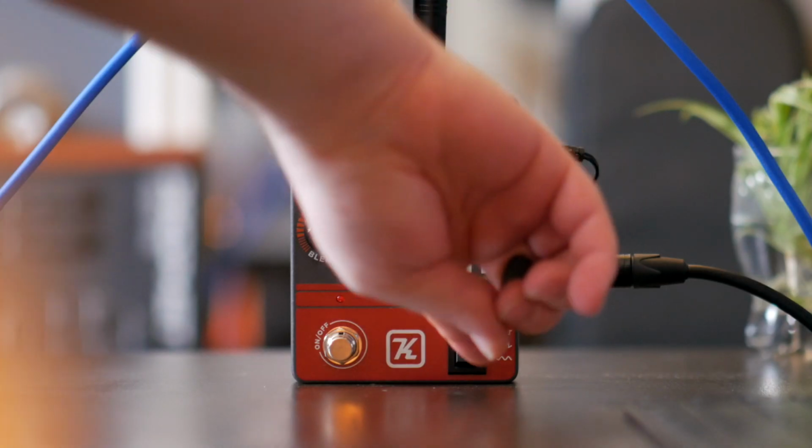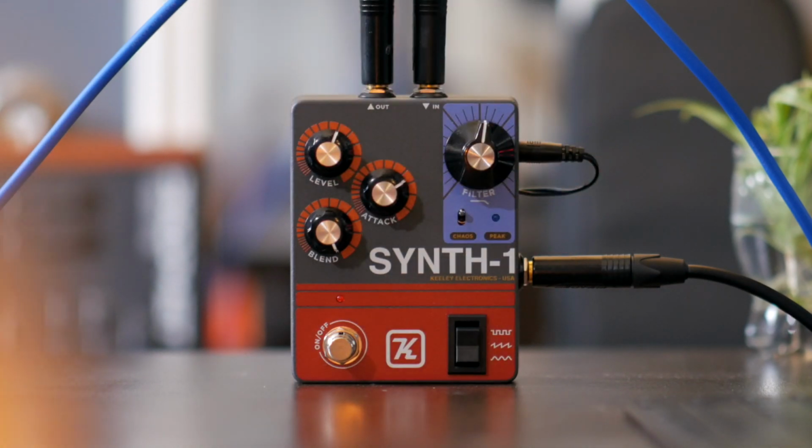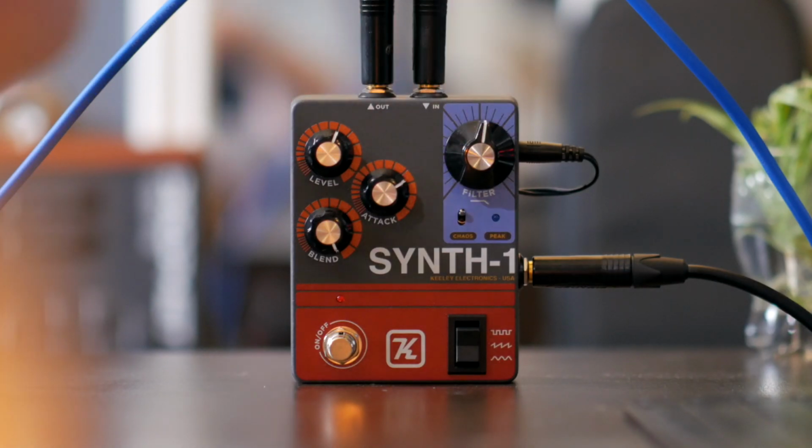This is like a synth generator guitar pedal that has a lot of familiar controls if you work with synths at all. You've got your little wave shape generator down here on the lower right, and you can choose between a square wave, sawtooth, or a sine wave. Each one of those has a different characteristic and different octaves that it excites when you activate this chaos control here.